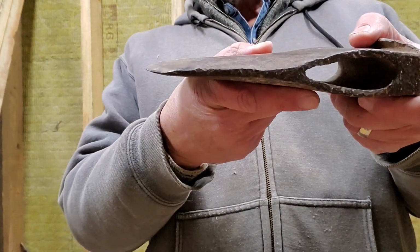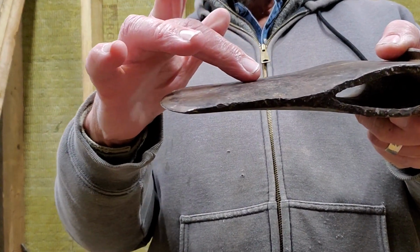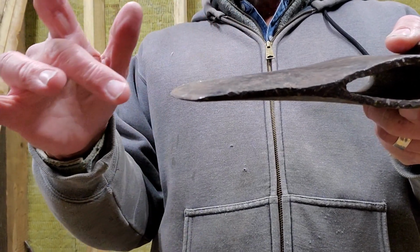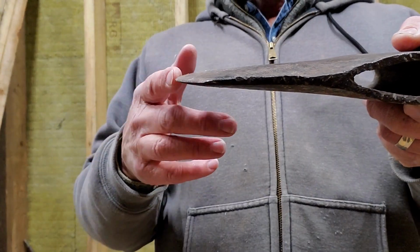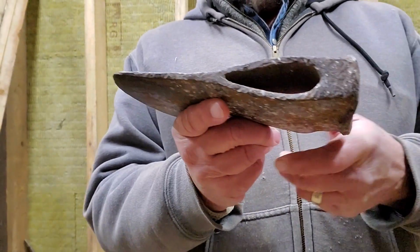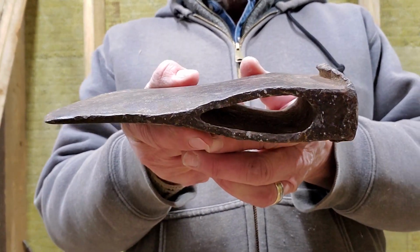So I'm hoping you can see this on the camera, but if you look up over here, you can see that this here has cheeks on it. It goes up. And that's what you're looking for in an axe that you're going to be using for splitting wood. So that's one reason why I like this. I have like 4 other axes, but none of them are designed for splitting wood. They're all designed for chopping wood. And I'll show you the difference here.